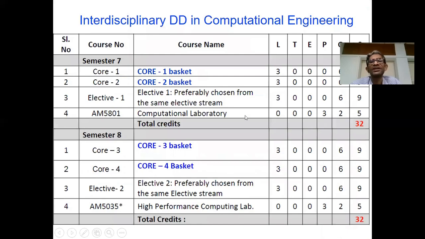Let me show you the core structure of computational engineering. Core one is from the core one basket — there are at least three courses available. Core two I'm going to show you in a short time. Elective one is typically taken from computational fluid dynamics, computational biology, computational material science, or other streams — there is no hard and fast rule that you have to pick only from a particular elective stream, and there could be newer elective streams likely to pop up as well. Core three and core four are in the eighth semester, but it's also possible to start early — some students have started as early as the fifth semester. There are also labs related to computational laboratory as well as high-performance computing lab, where your skill set in MPI and CUDA coding is facilitated.